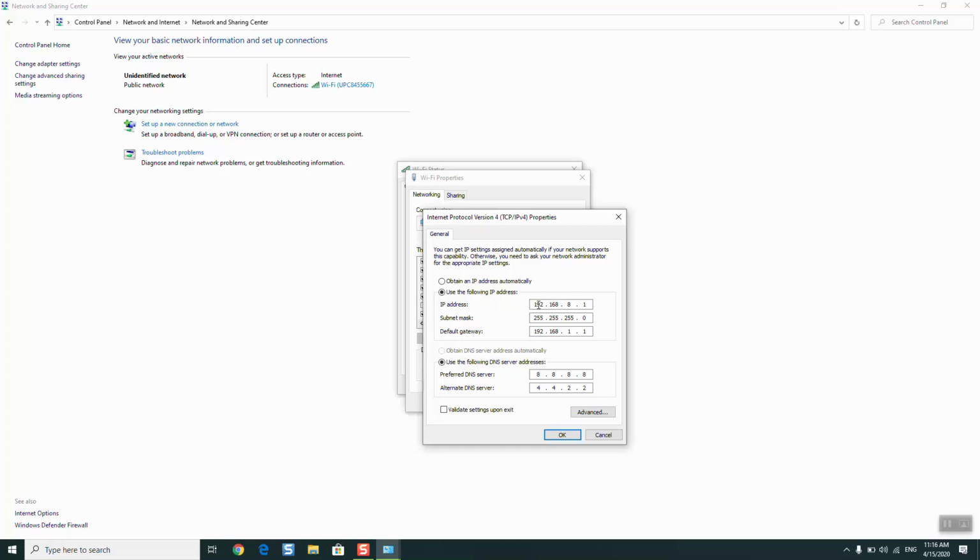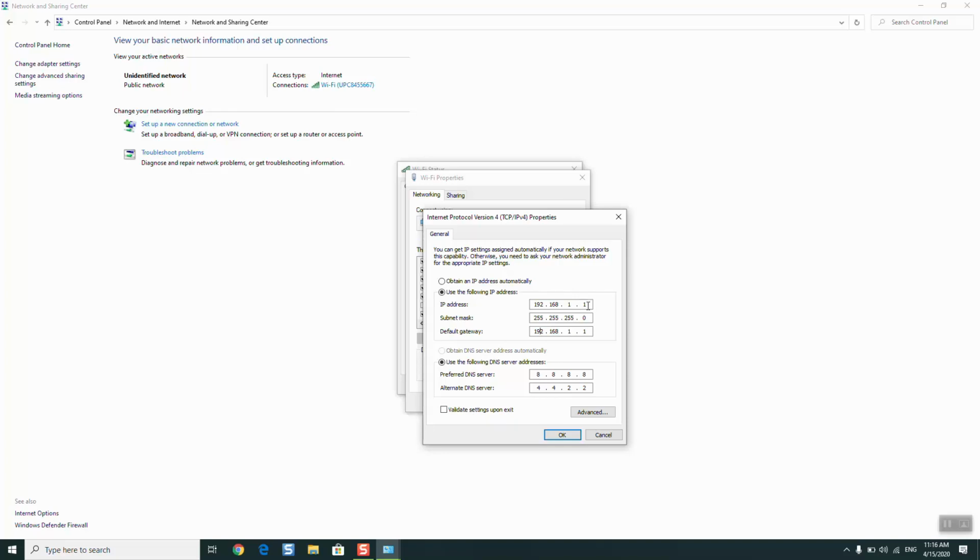So we will change our IP address. The IP address will be 192.168.1, and the last set of digits also should be 1. The subnet mask should be 255.255.255.0. On the default gateway, you need to copy the same IP address, but you will change just the last set of digits.